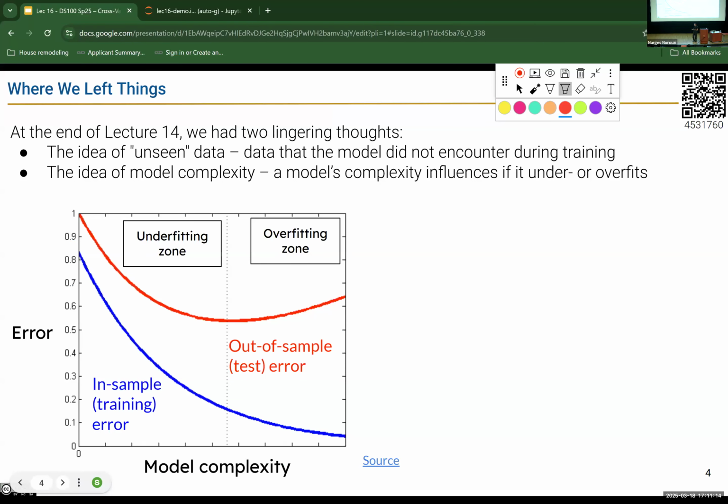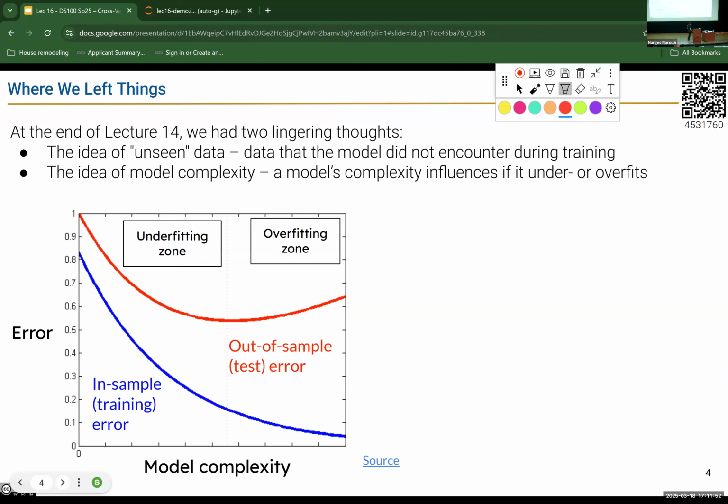So in lecture 14, you remember a long time ago, it was the last lecture before the midterm. We basically had this idea. We said that, okay, we're going to do feature engineering, put together a lot of cool features, and do modeling. So the more features we added on the x-axis, you see this model complexity, the more complex the model is going to get. Then the idea was that the more features we add, the model is going to learn better features, is going to have better signals. So the error on the training is going to be reduced. That's the blue line that you're seeing.